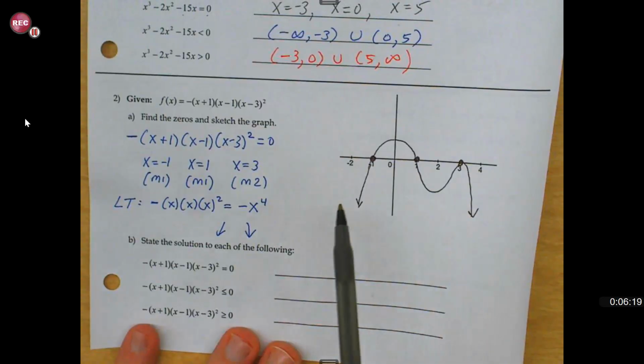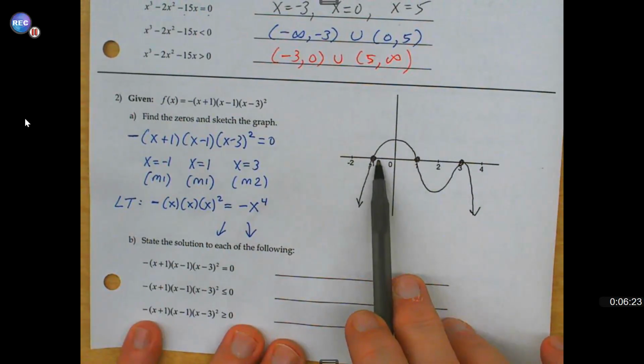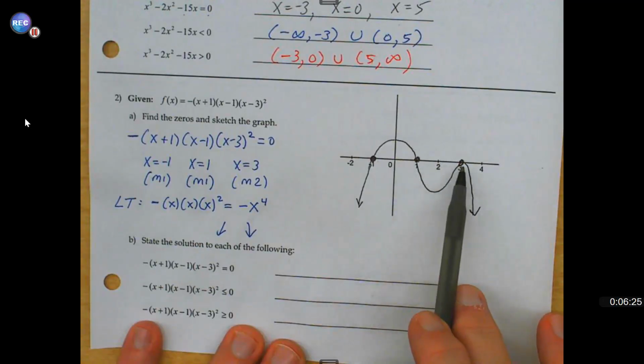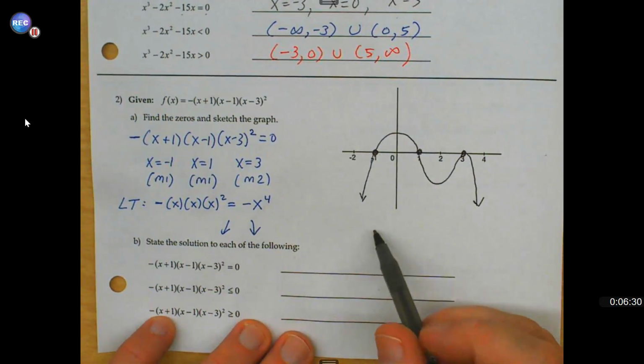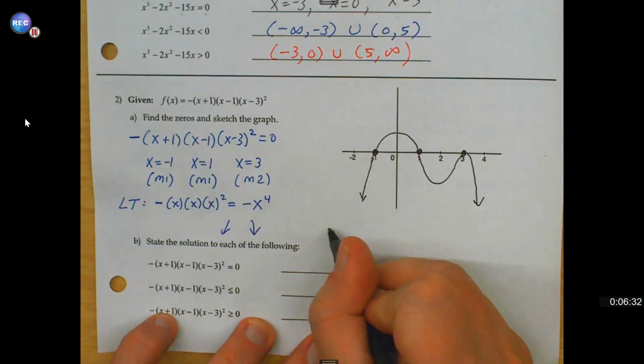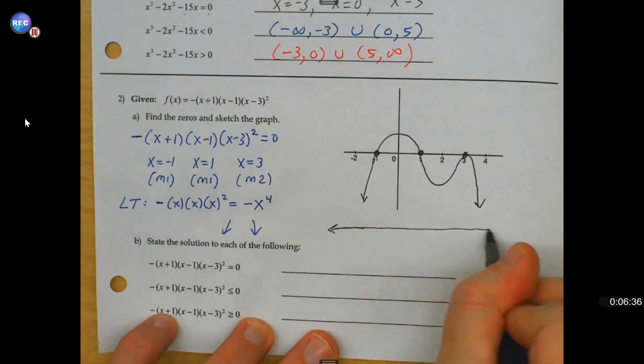All right, so I drew the graph in black, marked off my zeros. We got a cross here, and a bounce there. All right, so now we are all set to finish our problem. I'm going to just draw a number line again. I think that helps us see what's going on a little better.